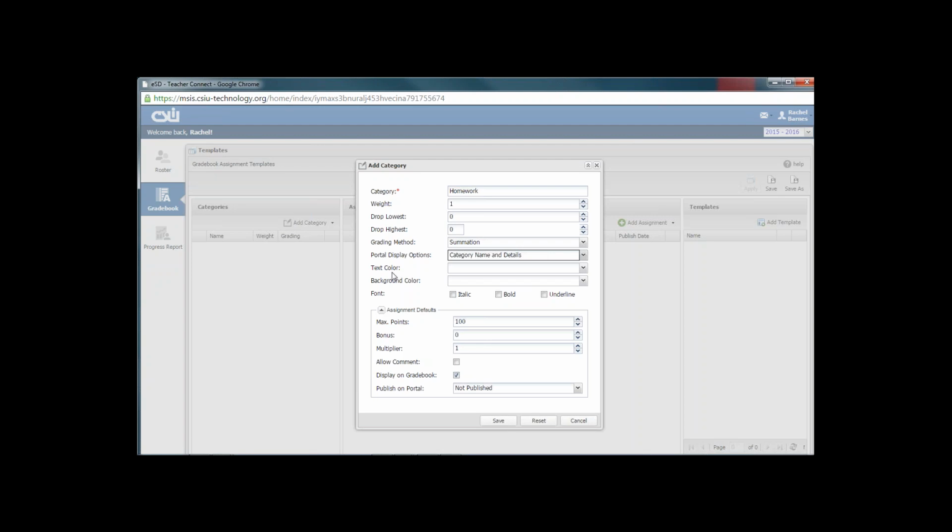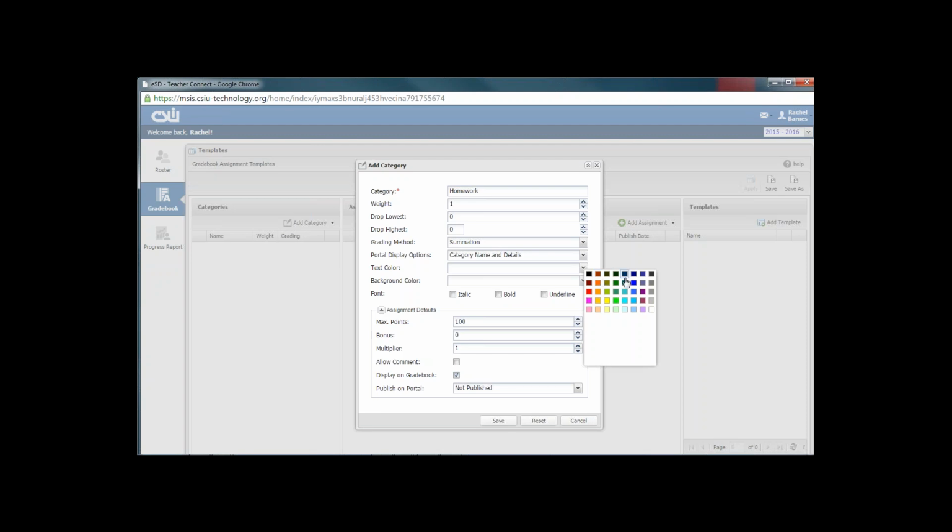We have three additional options to give some color to the gradebook. Now by default, gradebook background is white. And usually what I recommend if people want to add color to their gradebook is stick to a text color, because when we start adding backgrounds and text colors, especially not so much the text color, but the background colors, it can sometimes hinder the performance of the gradebook. So again, if you want to add color to your gradebook, I would recommend text color, but you can certainly set a background color as well.